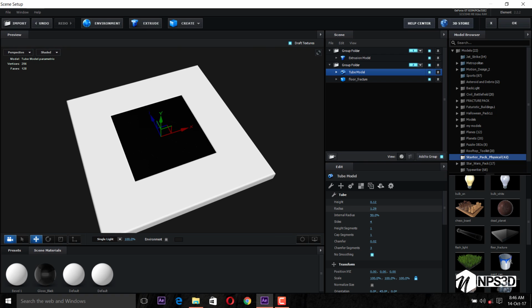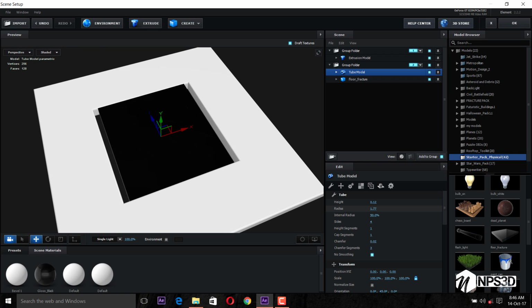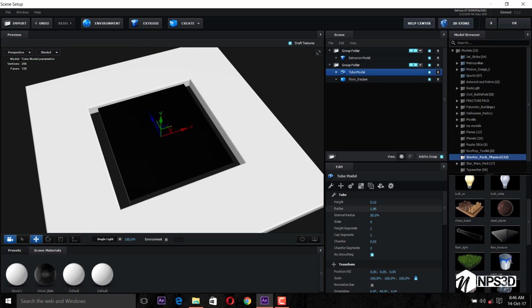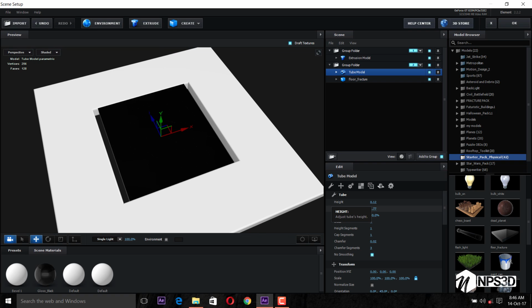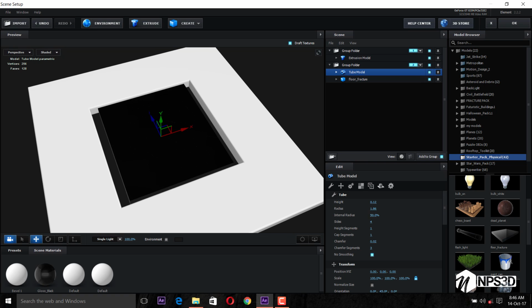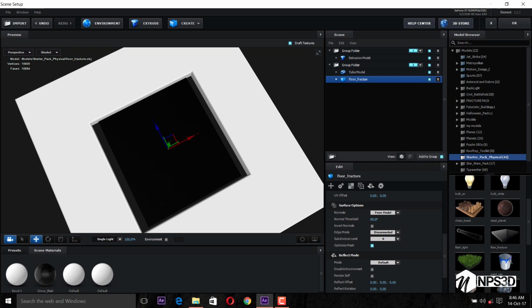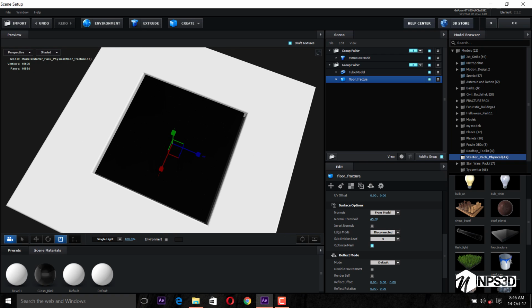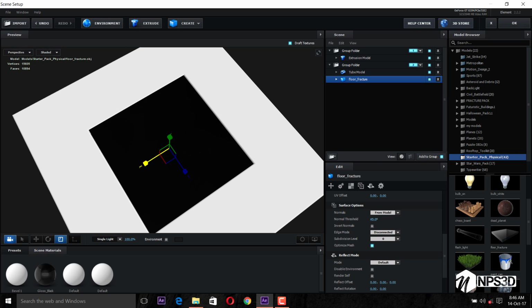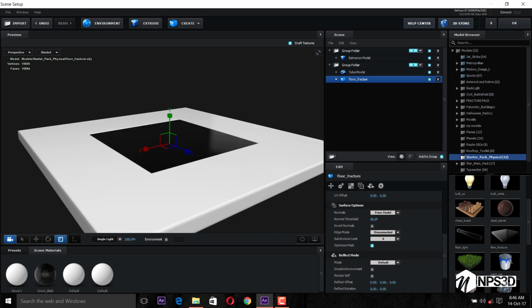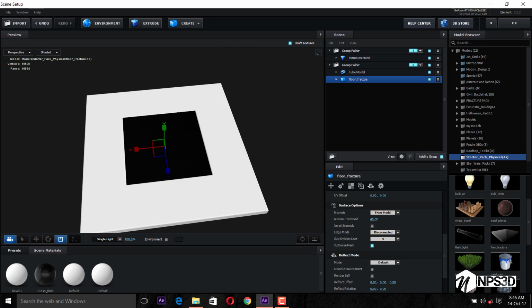You can see the thing here. Fine. Now select the floor layer and press R and scale this one. Alright, and a little bit on this side. So now it's fully covered. You can see this is fully covered.